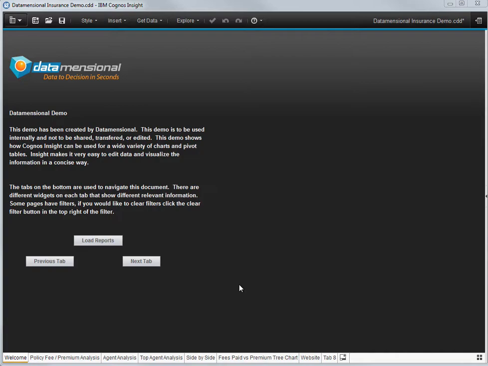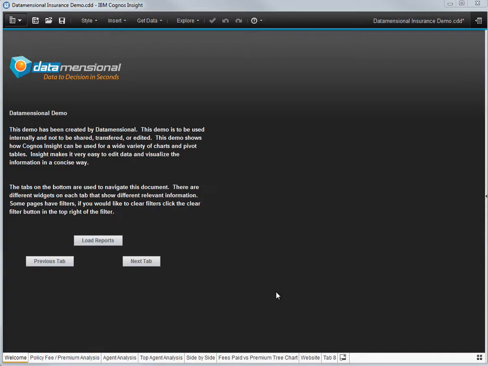You can see that we can organize the information on the bottom with tabs, kind of make it a workbook that you can go through and guide the user to what you are trying to express. In this example, it's an insurance company, and the insurance company has agents and brokers, and they pay certain things called policy fees to the agents for bringing in a certain amount of premium or revenue for that insurance.